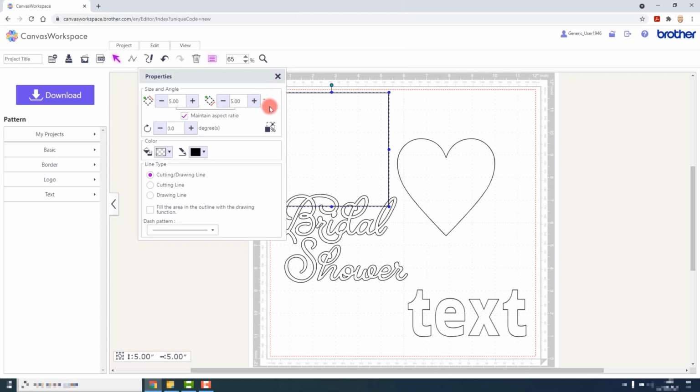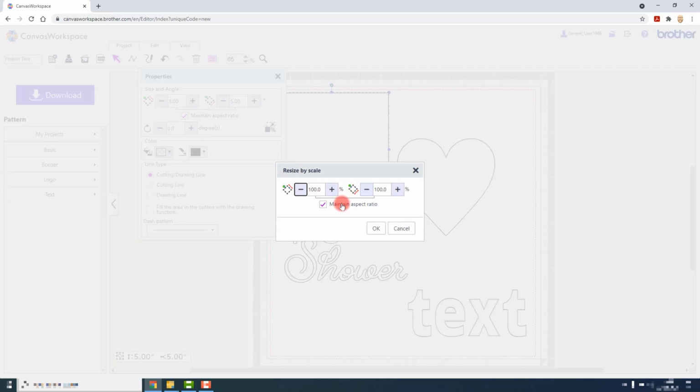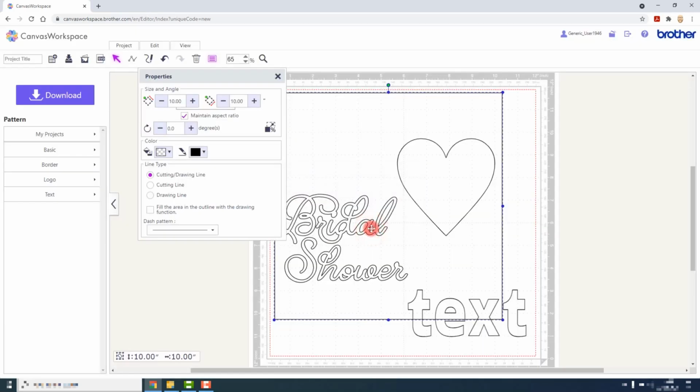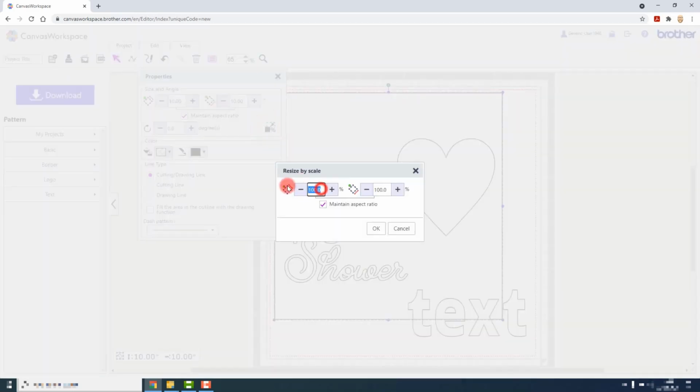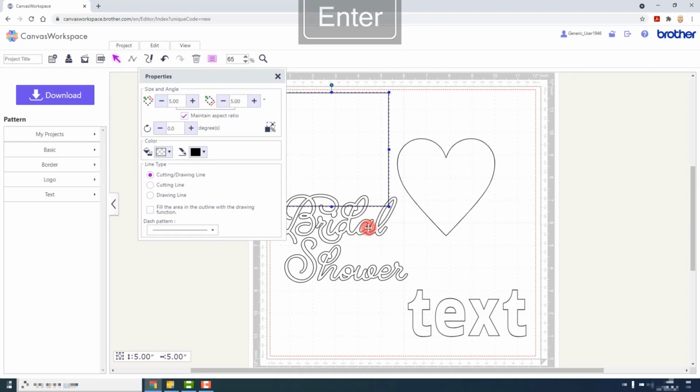We have one more available to us in this properties dialog box, and that's the percentage scale. If we hover our cursor over this icon, click it, we can then type in a percentage in order to resize it by. So for example, if you have a scanned pattern that you need to increase by 200%, you would select one of these size options, type in the percentage, and then click OK. And you can see that's now basically doubled it in size. You can then reduce it again. So let's reduce it by 50%. And there we go, we're back to our original size.